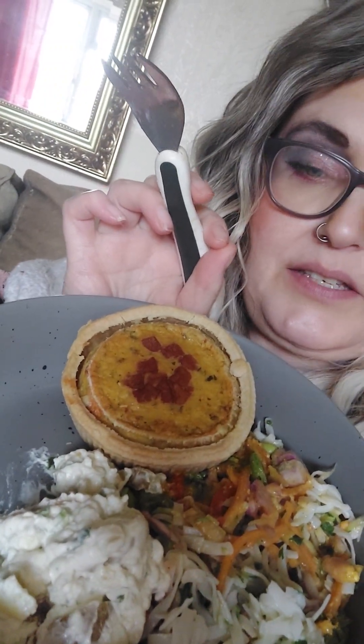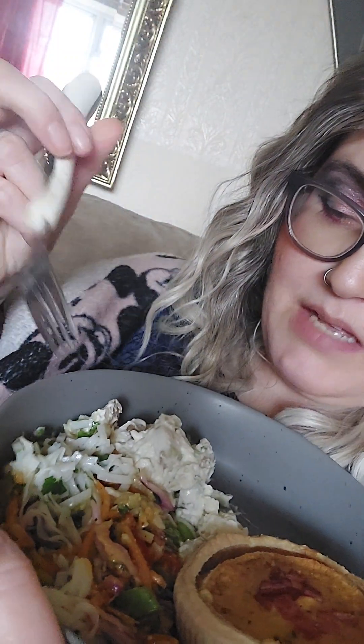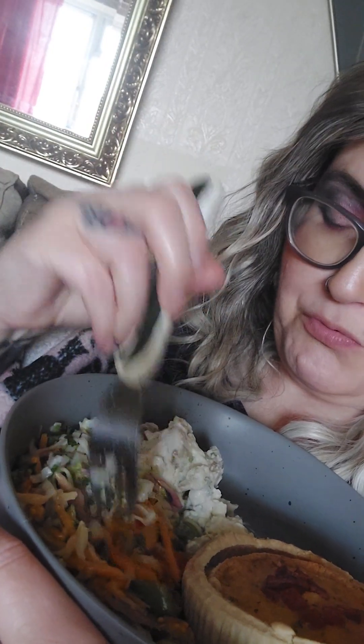So this is tea for tonight. This is the cracked quiche lorraine from Tesco's — I like this, it's lovely. I've got the onion one that I'm not too sure about, but I got it yesterday on the home shop with Tesco's. And the potato salad from M&S Plant Kitchen, which I absolutely love, it's so tasty. I've got a cat that's trying to invade the plate! And then this here is the bang bang salad that was reduced, so I'm going to give this a bash. You'll have to excuse the angle because this is on a phone holder thing and I'm sort of sat here.